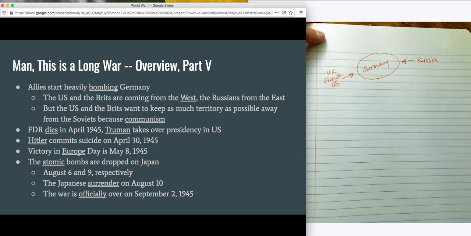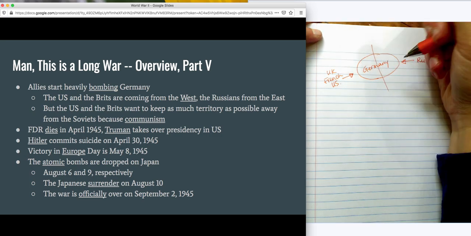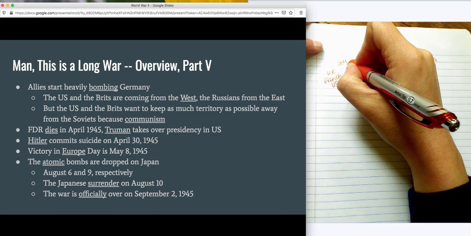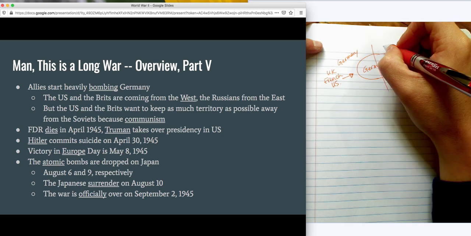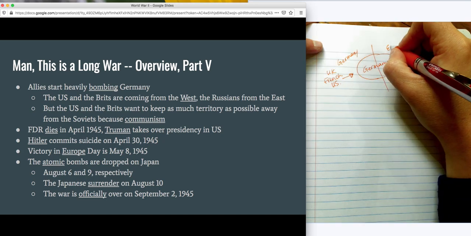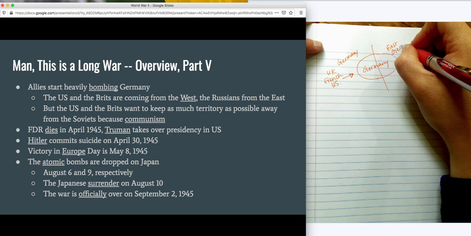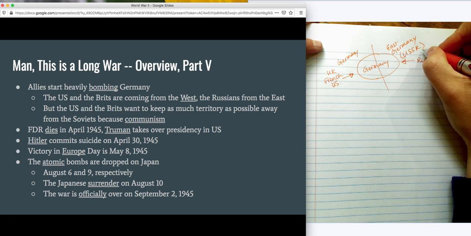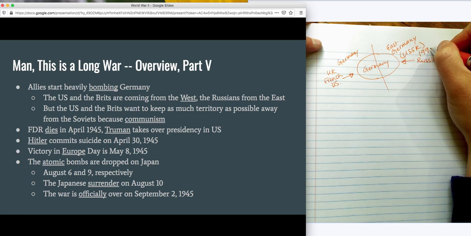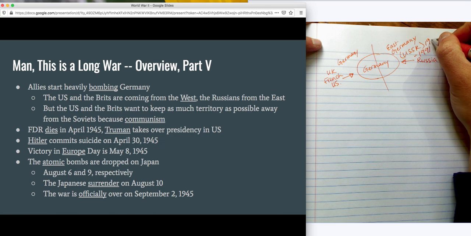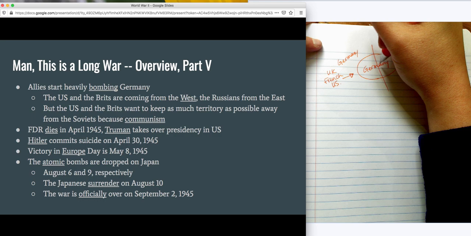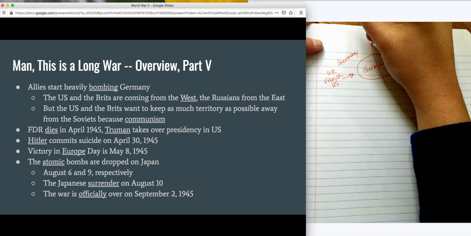What ends up happening is that they end up splitting Germany in half. West Germany is known as just Germany. And then East Germany becomes part of the USSR until about 1991-ish. I believe 1989 is the year the wall falls, and they split Germany down the center in the middle of the city of Berlin with the Berlin Wall.